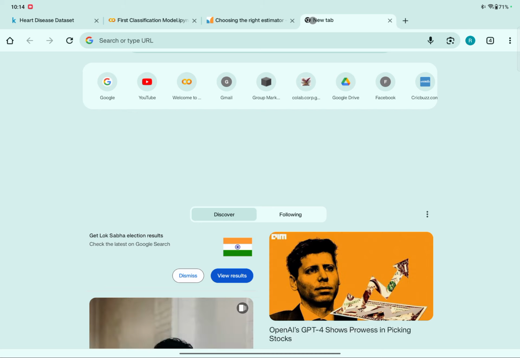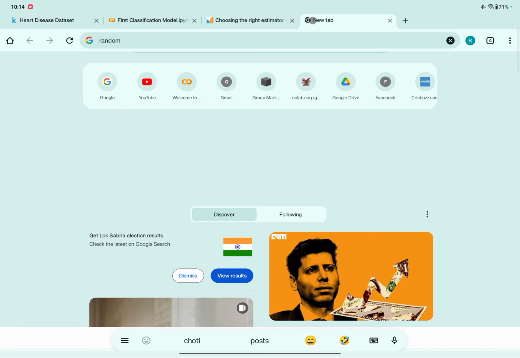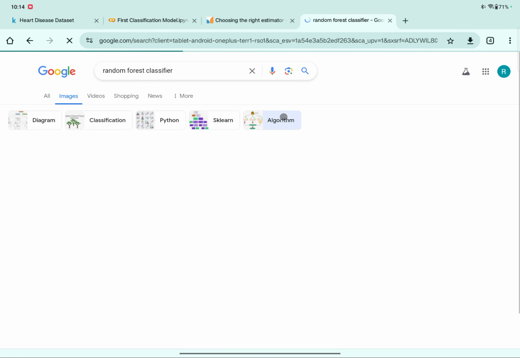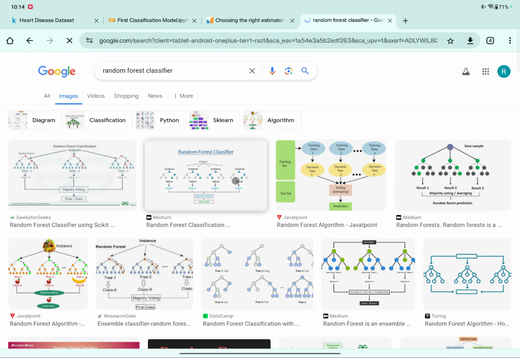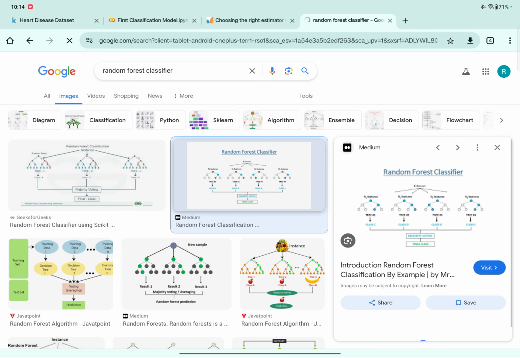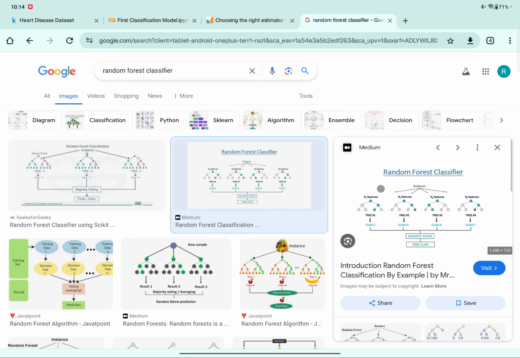So what is a random forest classifier? Just assume that we have a forest and the forest has so many trees, right? So random forest classifier is nothing but a forest of many trees. All of these we call estimators.